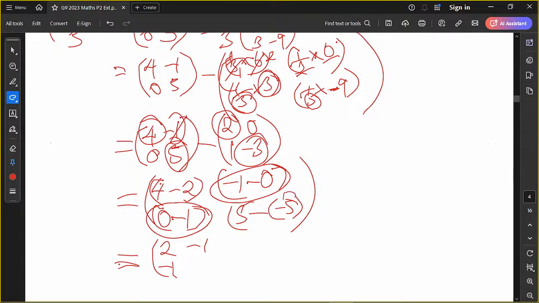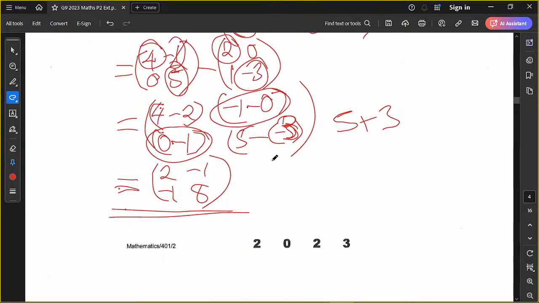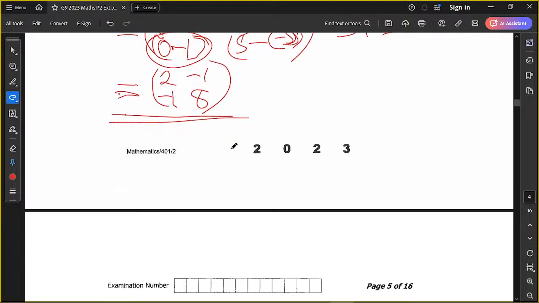Here, this is 3. Sorry, this is 3, not 5. So negative and negative, they are following each other. They become a positive. So it's going to be 5 plus 3. Positive, negative times positive will give us positive. So that will be 8. That will be the correct answer, which is 2, negative 1, negative 1, 8. Unless you have got questions. If there are no questions, basically that's how you solve that one.